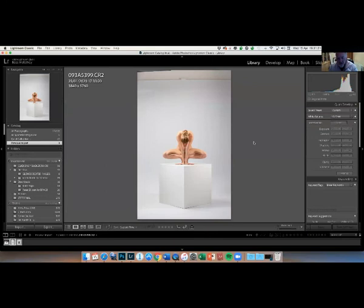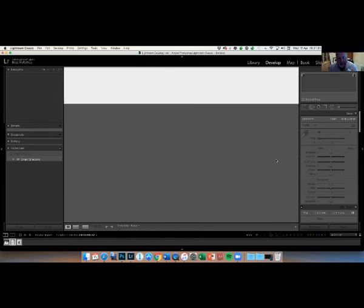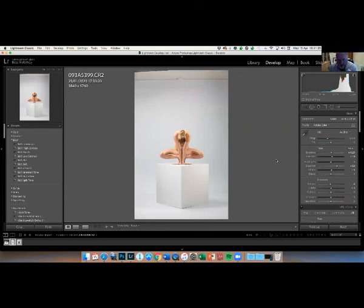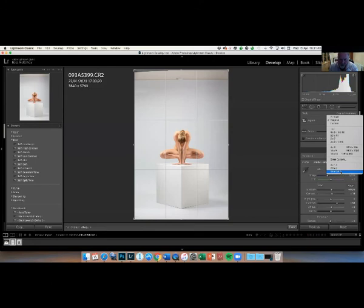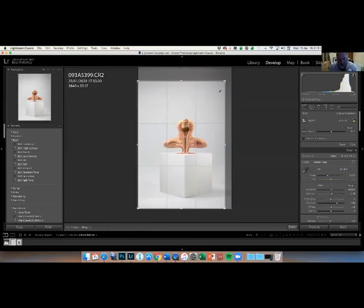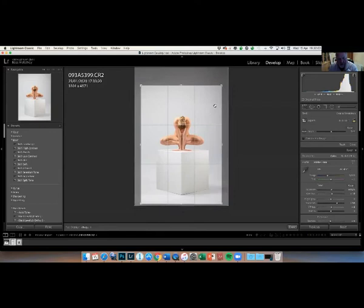So I'm in Lightroom. I go into the develop mode. As you know, I buy my 50 by 40 mounts with a 36 by 26 aperture. So I have a pre-cut custom crop, which is 3.6 by 2.6. That is just a ratio. But if I use that ratio to crop an image, I know that if I print it 36 centimeters on the long side, it will fit my window mount perfectly. So I'm just looking at a crop like that.